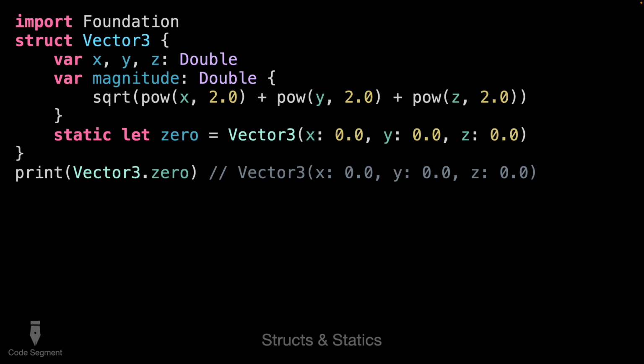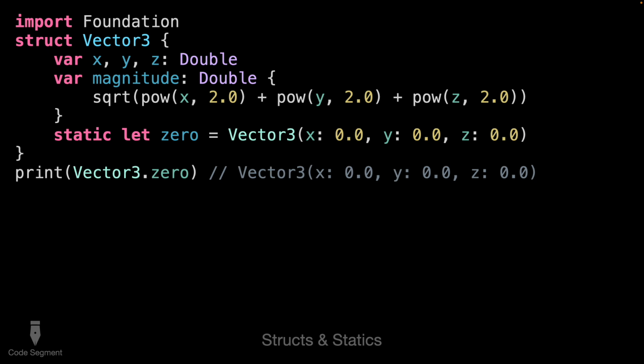And so Swift will look at that and say, okay, cool. So we're going to make some memory over here that all Vector3s know how to access. All of your struct type know how to access, right? And that's just going to be a piece of global shared state, right? And so, because it's a constant, a let constant, it won't ever change from what it gets assigned to initially, right?